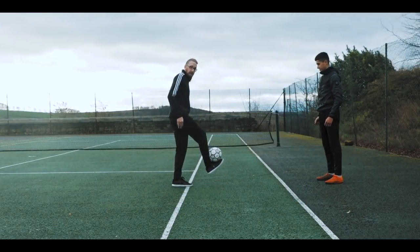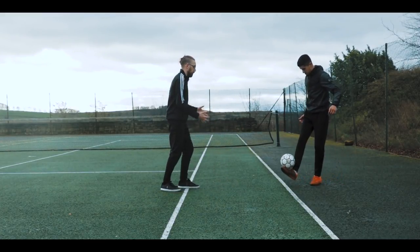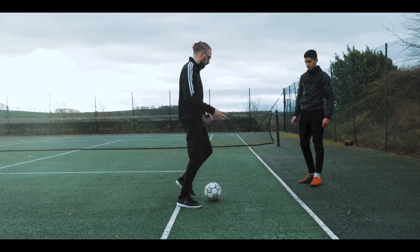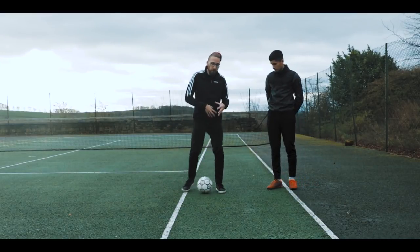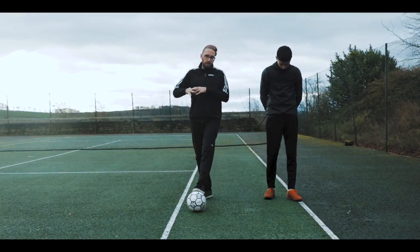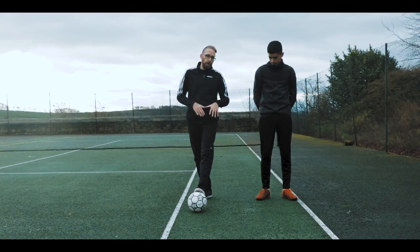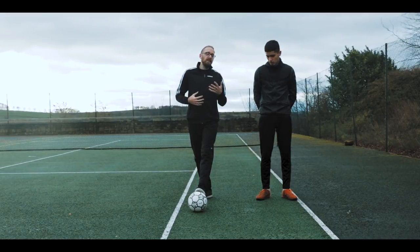Remember to bend that knee and you get a comfortable catch. You don't even have to use it as a catch — if you just touch the ball, you get a good touch. A basic freestyle stall is very good at building control in regular football too. A lot of people think these don't transfer, but practising the movements and learning to understand your body will help you in regular football — and it's just a little bit of fun.